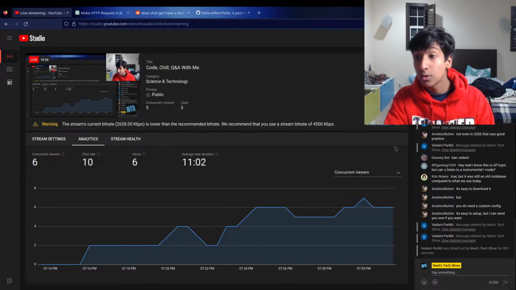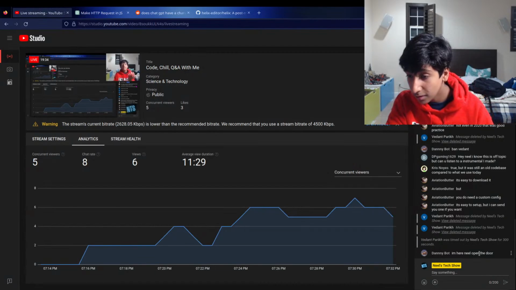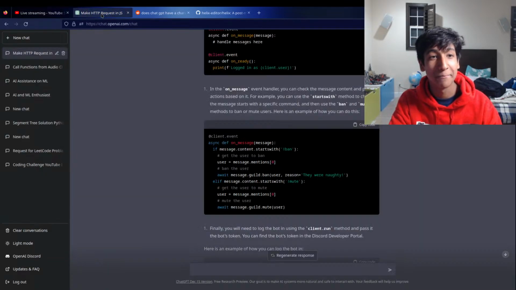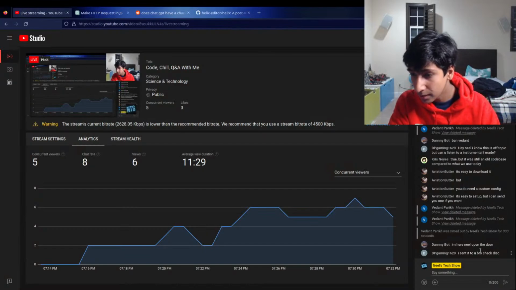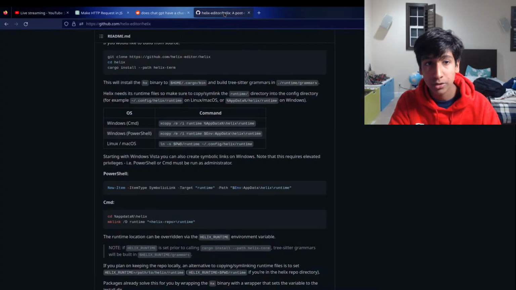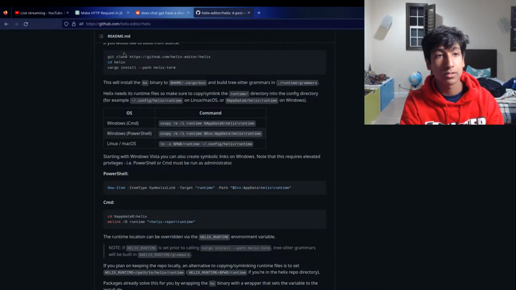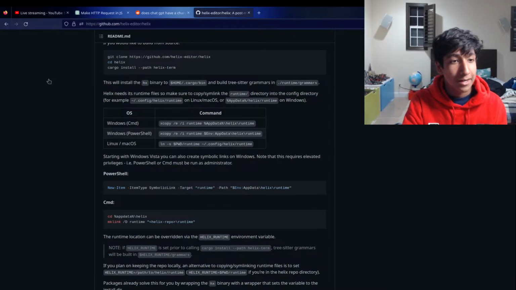Okay, so now what I want to check out is, I mean, yeah, no, I'm not opening the door. You can do whatever you want. Okay, so let's try out Helix the text editor. But do I have to actually check Discord? Okay, give me one second. Actually, I'm just gonna check Discord in its own window, just because, you know, privacy first. Am I right? Yeah, I'm gonna wave. Okay.